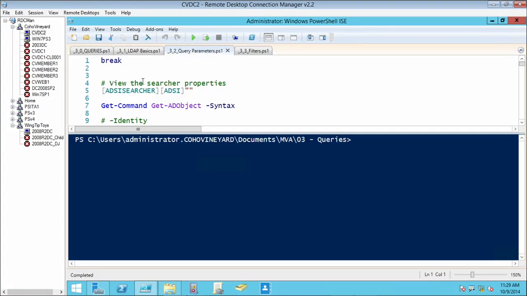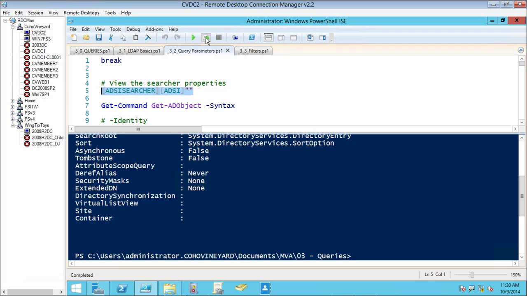Here we go. Query parameters. So now, in Active Directory, we talked about the ADSI type accelerator, which gives you some .NET object that goes back to AD. Well, there's also one called ADSISearcher. And it's basically an object that you create. You load up the properties and you say go, and it'll go find those things for you in the directory. So this is kind of like a query tool or a query object. This is what's going to find stuff for you. Right. And I don't say any of this to scare you. I just want you to know that's kind of what's happening behind the scenes, because PowerShell remembers .NET under the covers.